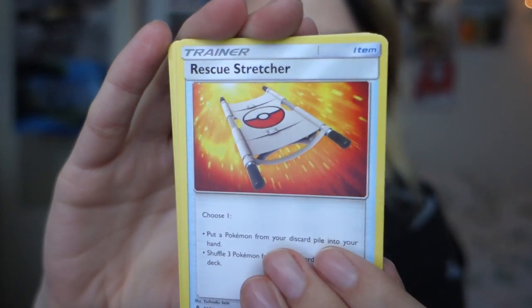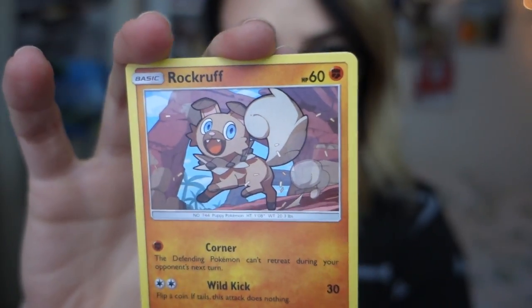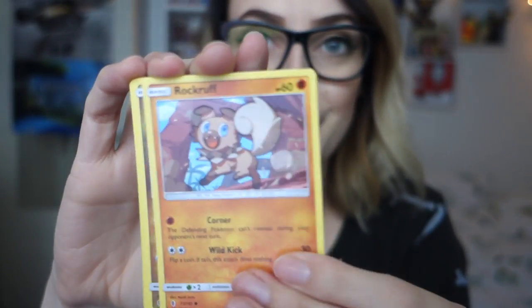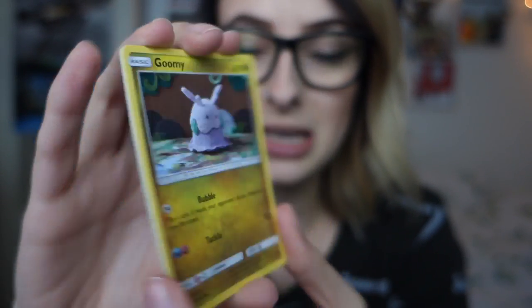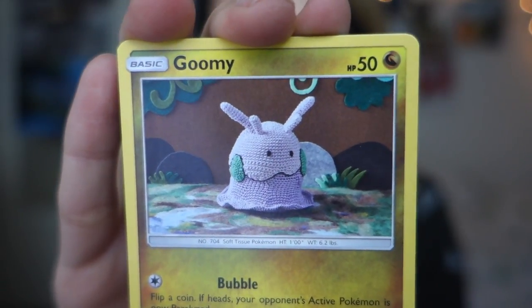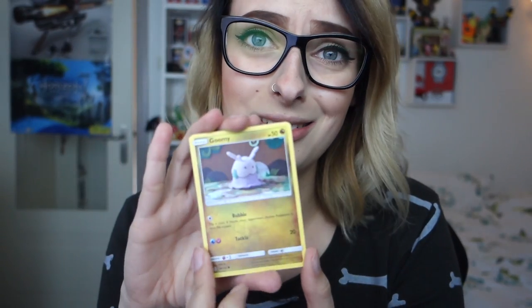Rescue Stretcher. That's new. What does it do? Choose one. Put a Pokemon from your discard pile into your hand, or shuffle three Pokemon from your discard pile into your deck. Useful. Then we have Rockruff. Oh, look at that little boy. He looks so happy. Then we have a Goomy. It is a crocheted Pokemon card. Bro. This is right up my alley. I can't believe this. Look at how cool. It's a crocheted Goomy.